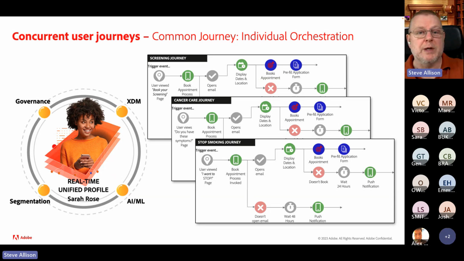We can map out those journeys. We can go, this is where they are in it. Therefore, everything I do should know that they're here and be following on logically from that. It starts to bring together and allows us to holistically understand what's going on for those different pathways.